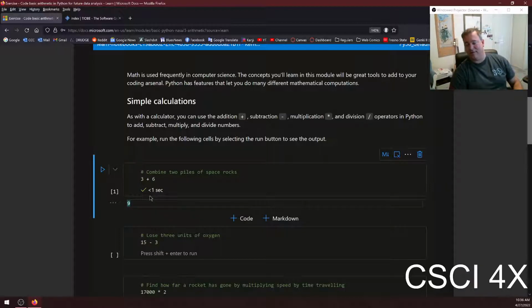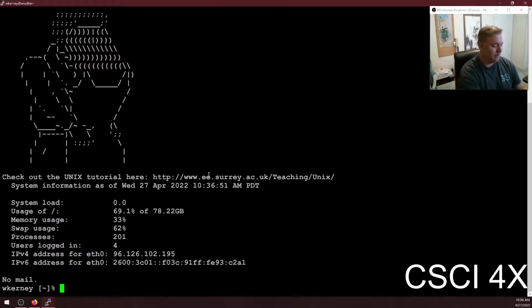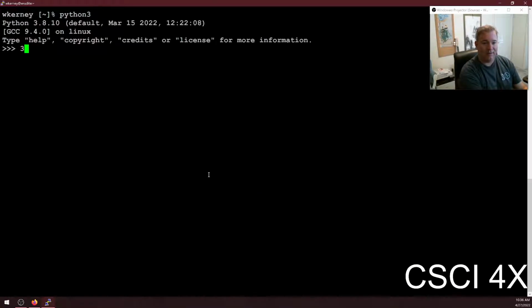This is way easier to get started on than C++ or Java or something like that. In Java, you have to have a public static void main, and so on. And in C++, you have to have hashtag include IOStream using namespace. Now, in Python, you can just run Python, and I'll show you on my own machine here. Python 3. You ready for this? 3 plus 6, 9. Are you guys intimidated yet by the programming? This is real programming. This is the most popular programming language in the world. Is this too intimidating?